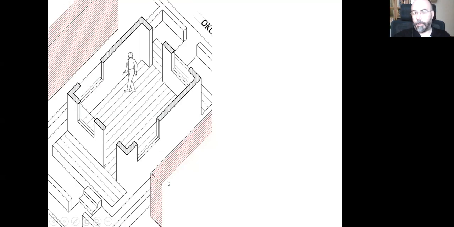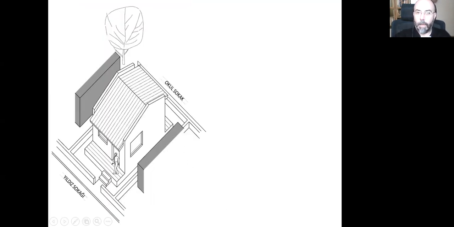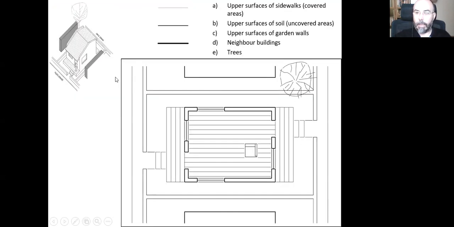And after that, we need to indicate we have neighbor buildings, as you can see. However, I don't give any details like the thickness of the walls or the windows, because I don't know exactly. Let's say that these are existing neighbor buildings. So I don't need to give all these details because this is what I am focusing on right now. I'm trying to express my own building. So these outer boundaries, these lines will be enough here. I don't need to give any more details for neighboring buildings. And I have a tree here. So again, I can imagine that I'm looking down, so I can draw a top view for that tree there. So this is basically everything that I need to do.